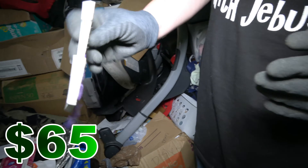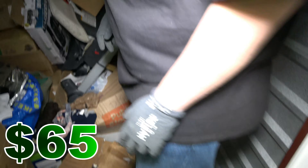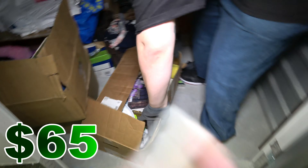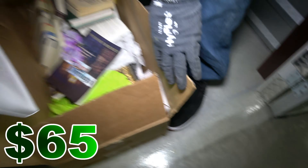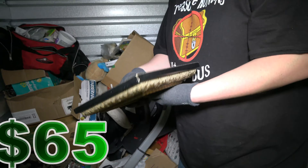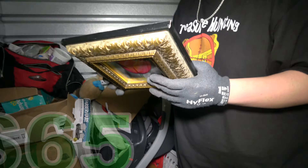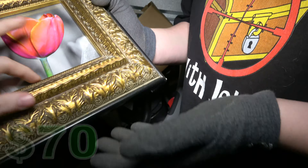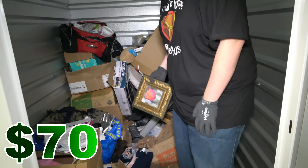We'll keep that broom to sweep out the units that we get — we can just put it under the seat. It's like an overly done frame for just a rose. I'm hoping maybe it's hand painted. I mean, if someone is that good at painting, I don't know — pretty damn good.